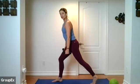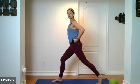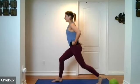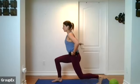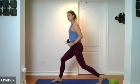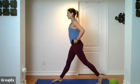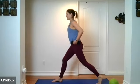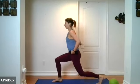Good. We're going to take that back foot a little bit farther back, up on your toes, hands to your hips, into your split squat. Straight down, straight up. Down. Exhale, lift. Inhale. Breathe out. Press through that right heel. Try to keep your hips squared up to your front wall. Five. Four. And three. Two. One more time. Good.